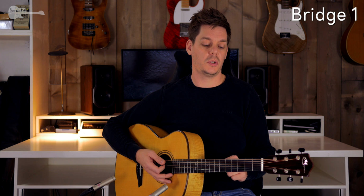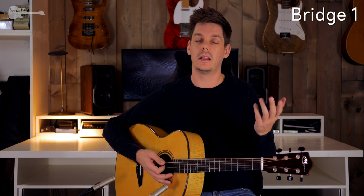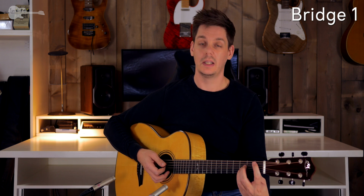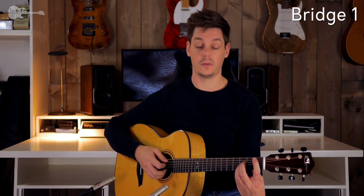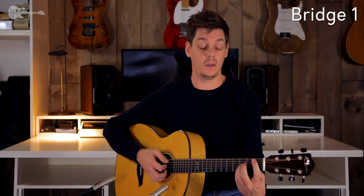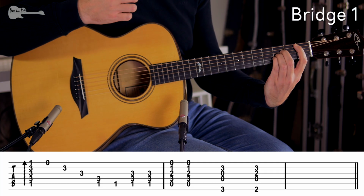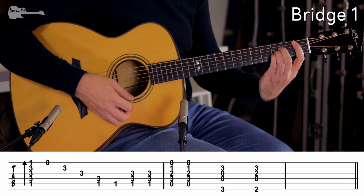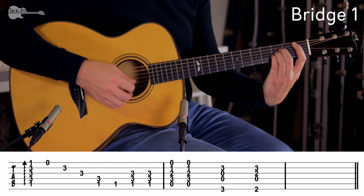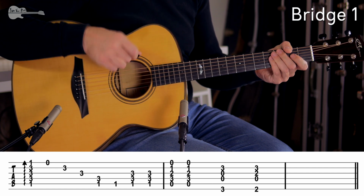There is a second option I thought of just right before starting the recording of this tutorial, and it's similar to what he currently does in the latest version he uploaded on his YouTube channel, which is playing a rake with a plectrum. So just the same fingering. Tommy does play it with the thumb over the side of the neck, but it's actually possible or even easier to do, I think, with a bar. Just dragging down the plectrum and doing the same thing, down with the plectrum, upstroke on the open string, and then the same thing, upstroke, upstroke, upstroke, upstroke, and those few strums at the end of the bar.